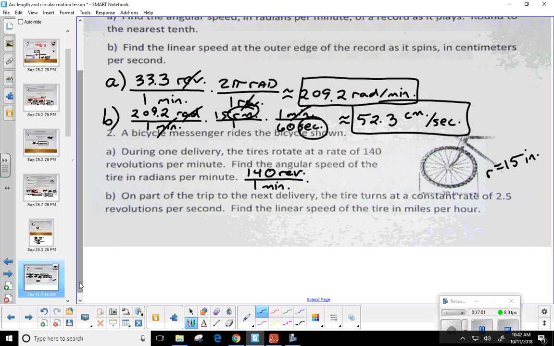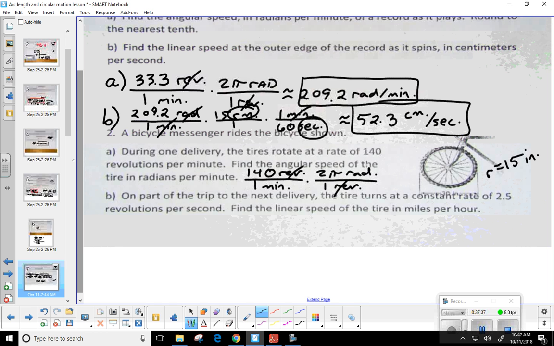There you go. We always want the angular velocity in radians per time. So here again, here's this common fraction, 2 pi radians in 1 revolution. Because the revolutions are going to cancel, we now have radians per minute. It's the same setup every time. The only difference is, for the angular speed, maybe the unit of measurement is going to be different than what you're provided. We have 140 revolutions per minute, but maybe you're going to be asked radians per second, radians per hour. So you just want to be mindful about that.